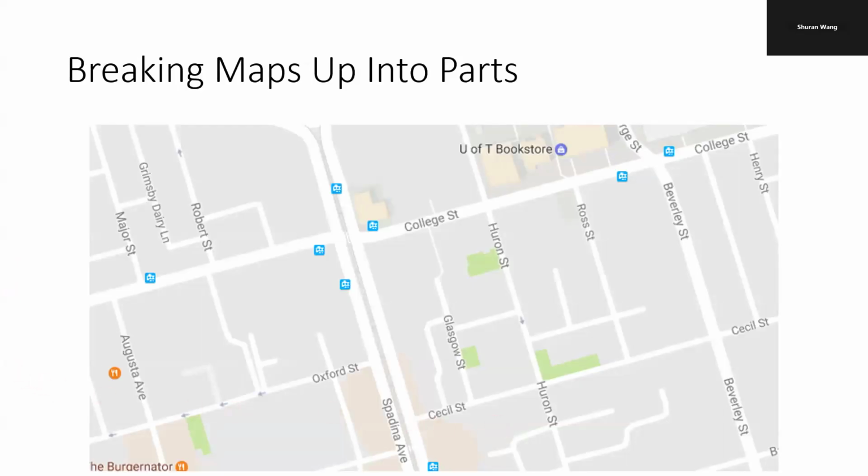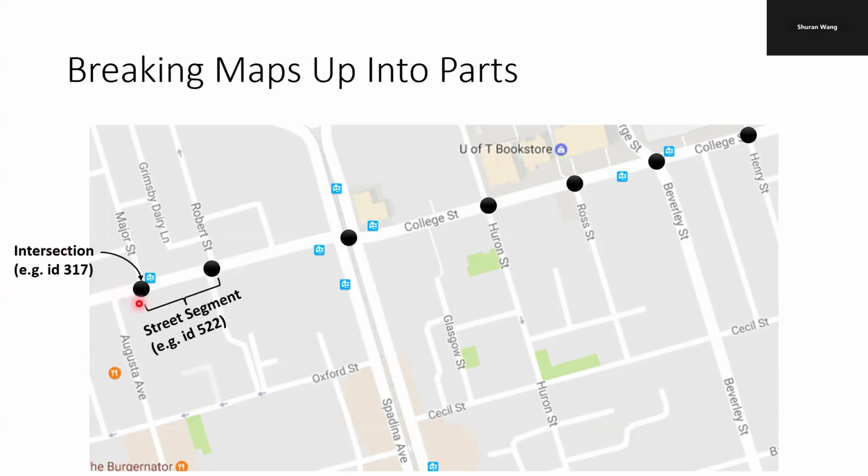So your maps are stored like this. You will have intersections that are nodes in a graph. Each intersection has an intersection ID that goes from 0 to number of intersections minus 1. You have the street segments that connect two intersections together.